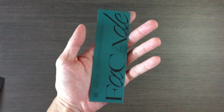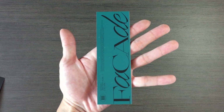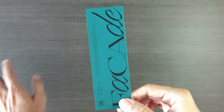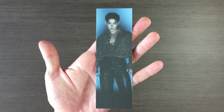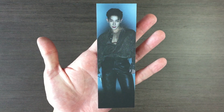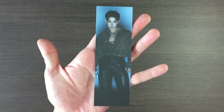Next is the bookmark. One each, so this is not randomized. Let me just focus a bit. Ta-da! Ooh. And they used the picture that I like as well. Nice. He looks so good here. He looks so good everywhere.